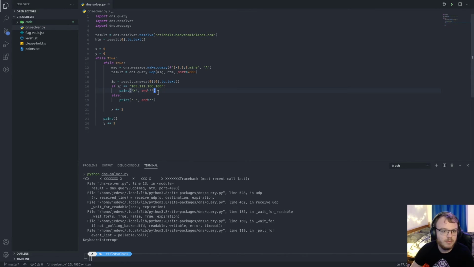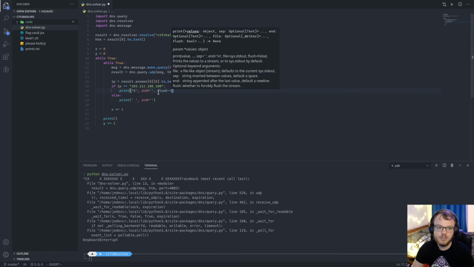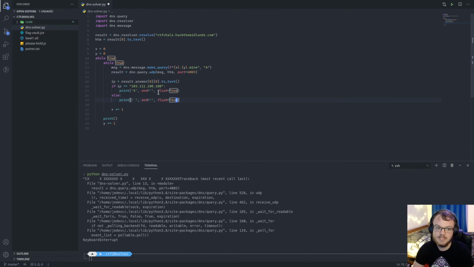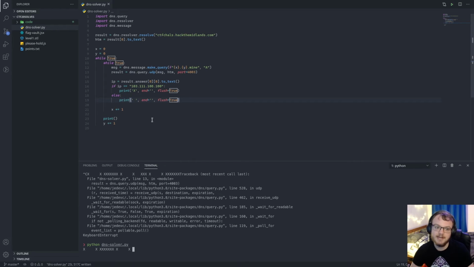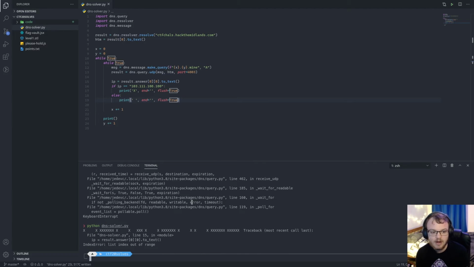There's a reason that's not worked. Passing the flush equals true option. If you don't, by default, Python will flush when it hits an end of line. Otherwise, it won't flush, and so you don't actually see any output, despite the fact it's printing. So we just flush. Now print out a whole line. Then we get an error. This is because we've hit the boundaries now. We have queried all the way correctly up to the end, and we've hit the boundary.